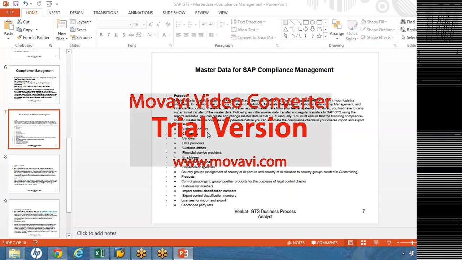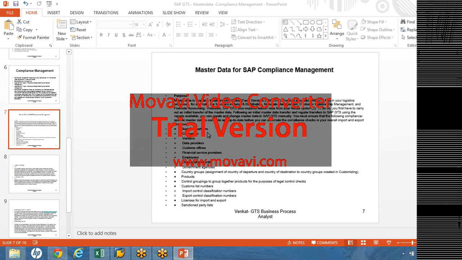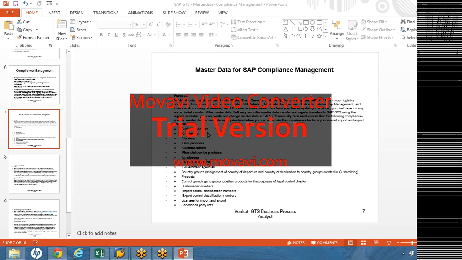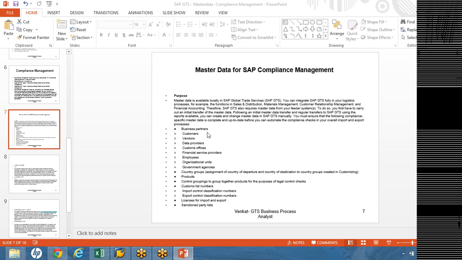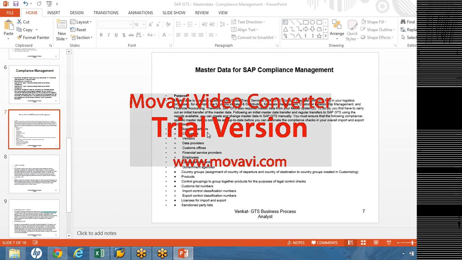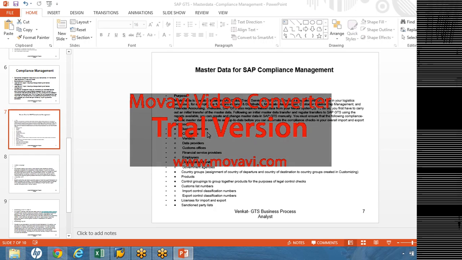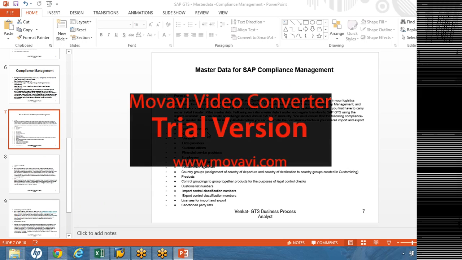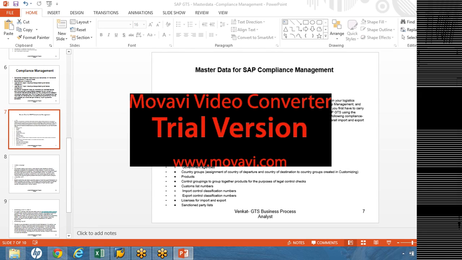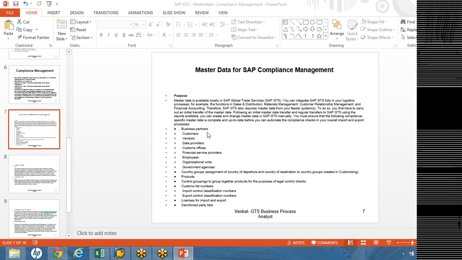Along with the common master data elements like business partners and products, customs management also has the BIN number, business identification number, the TIN number, trader identification number, authorizations, securities, or holding location. These are different master data elements available as part of customs management. Are you able to see the BIN numbers and TIN numbers in compliance management?